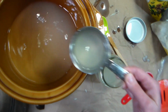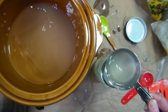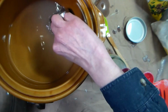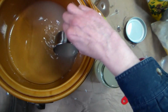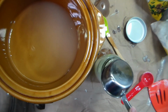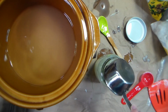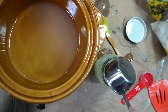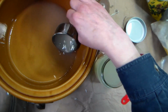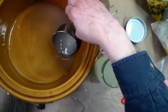This is exciting. I'll have to use probably a popsicle stick as we get to the bottom of that to reach it. It doesn't smell bad. I want to use odorless mineral spirits because I didn't want really bad headache-inducing stuff in here, although it still is a chemical, you know, it's still a chemical.